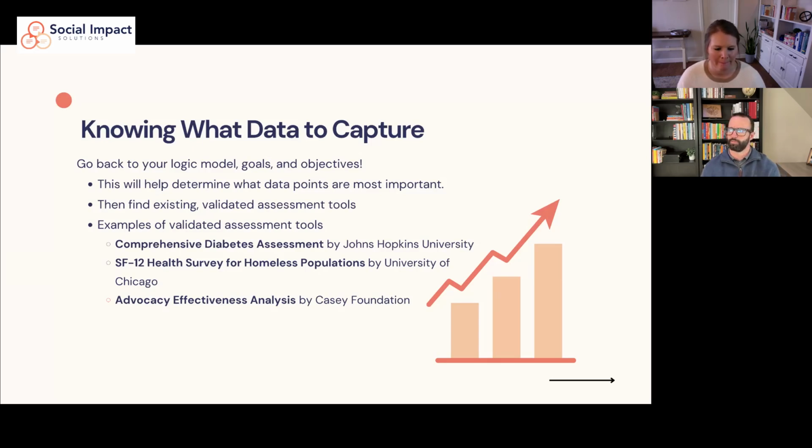Yeah. And I remember you saying this a number of years ago. You're talking about there are so many academics and so many academic institutions that have dedicated millions of dollars and years of their life to validating an assessment tool. Going through the process of saying, is this an actual useful survey, like this SF12 health survey for the homeless population, is this a valid tool to judge whether or not this intervention is working?